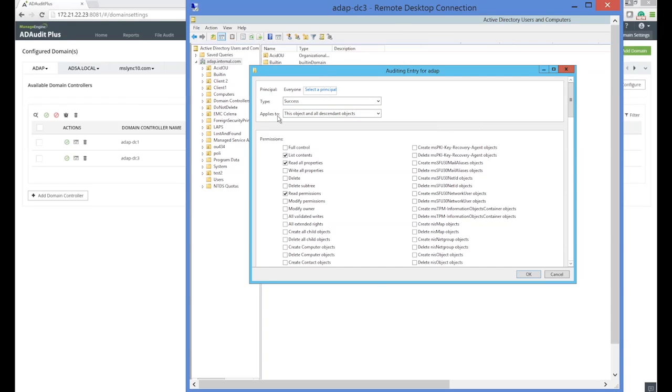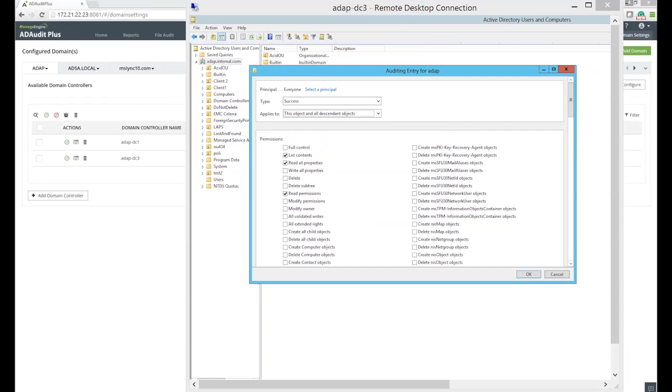Now the applies to. This matters here. If you want to get the changes made on OU, the applies to must be this object and all descendant objects.